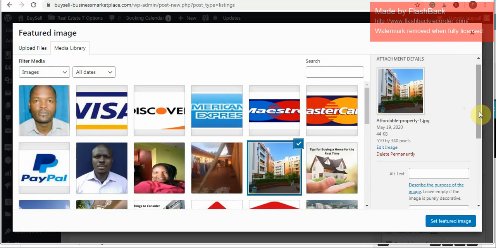That image is going to appear here. Then you need to be sure it's a good quality image. Anything 600 by 480 is very much ideal, and make sure it's a very good quality image, nothing dull, because of course images are the first thing that site visitors see before they click in to see what you are listing.